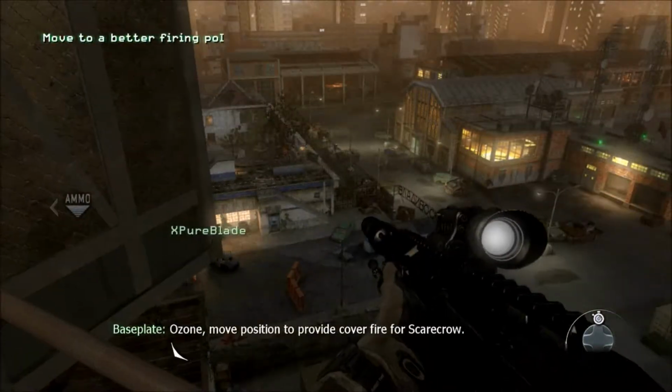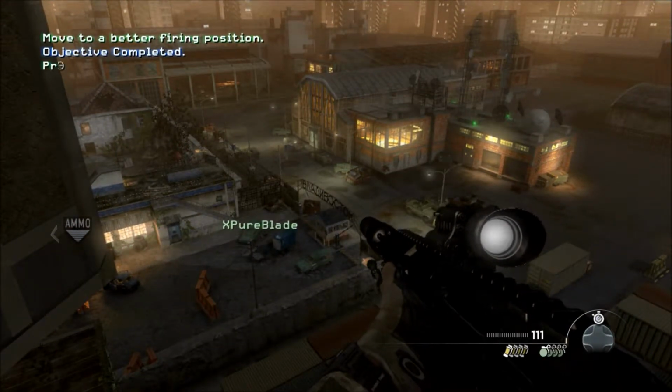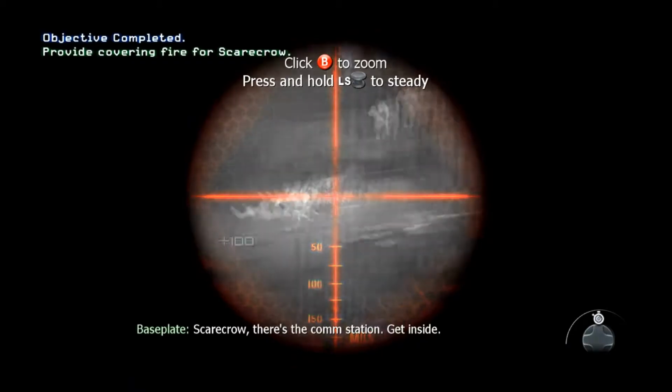Ozone, move position to provide cover fire for Scarecrow. Oh, got a reminder. Alright. Scarecrow, there's the comm station. Get inside.